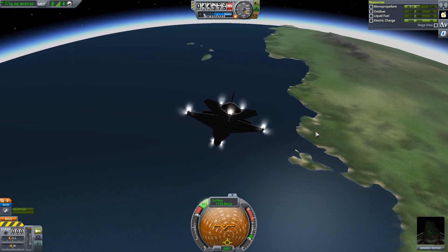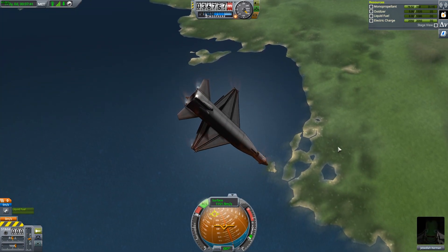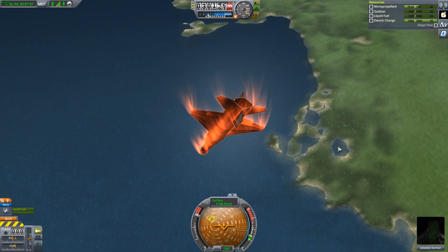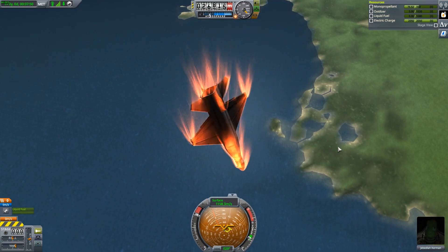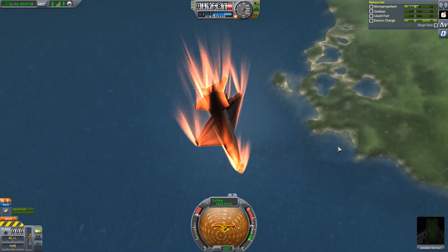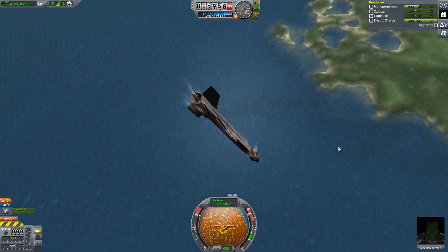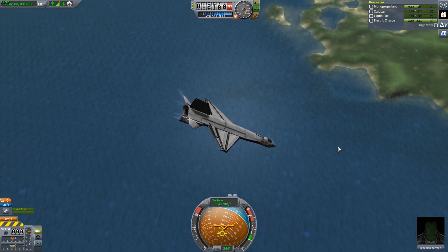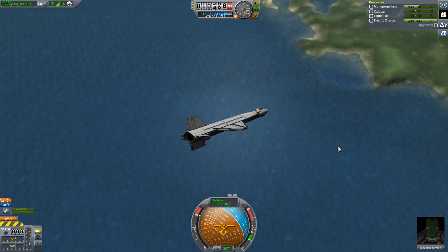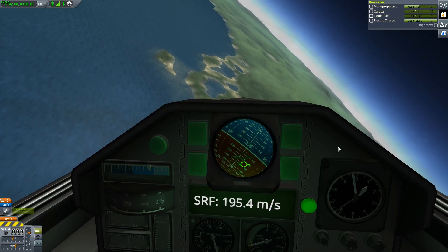We're pretty much hitting the atmosphere now — I can tell because the ship's trying to turn itself around, because it is effectively a dart. Let's turn on — whoa, here we go, re-entering. Wow, I hope we don't die. We certainly might die. We've fallen quite a long way, quite fast. There's a lot of buffeting and turbulence. Let's see if we can turn us around. It maneuvers incredibly well at high speeds, actually. I think it being shaped like a dart definitely helps. There's absolutely no chance of making it back.